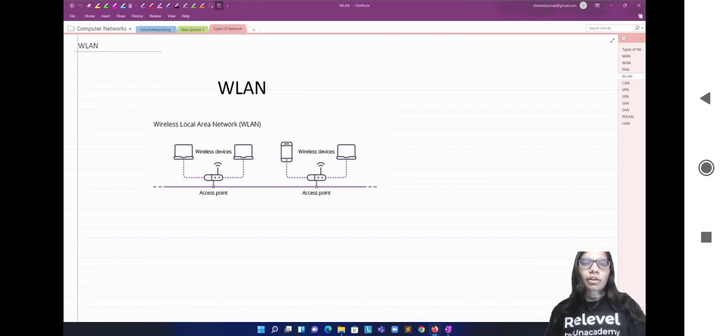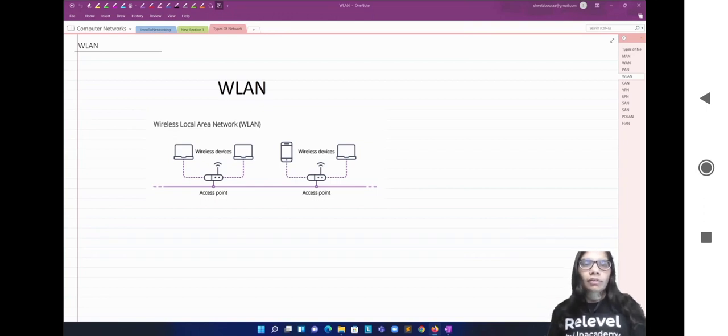It is very helpful for devices which don't support any wired network connections. It is also very helpful when you need to connect devices not physically close to existing network infrastructure.